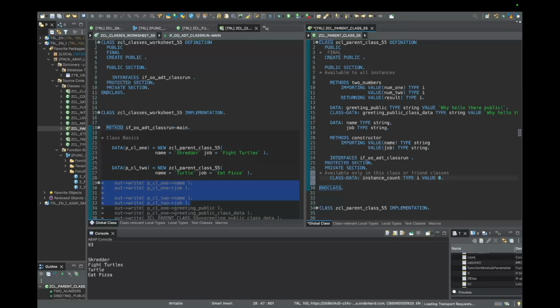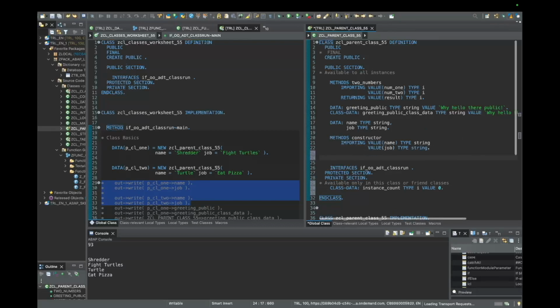And if I want to set a getter so that I can check this instance count from the class at any point, we would do that in the public section. So now we can actually do something interesting. We've done data and class data, and we've done methods. Now we will do class methods.